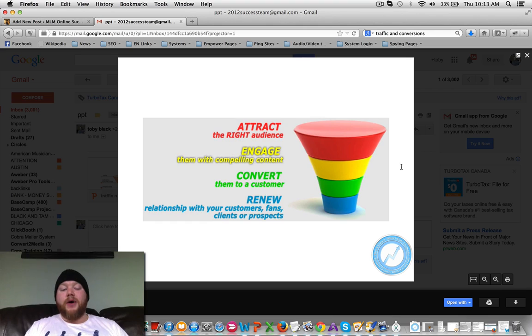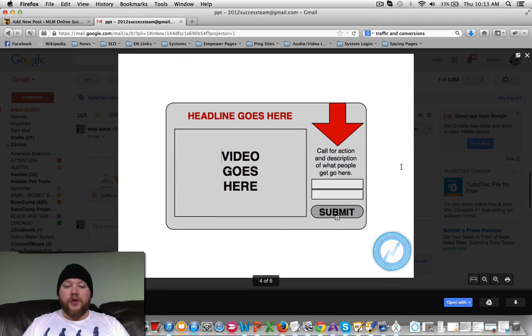And then the last part is renewing. You've heard the old saying, hopefully, it's much easier to sell an old customer a new product than it is to acquire a new customer. So if you do all these steps right, and your product is great quality, it'll be easy to renew that customer onto our membership site, or get them to buy volume 2, or buy other products and courses from you because they've seen the value you have to offer.